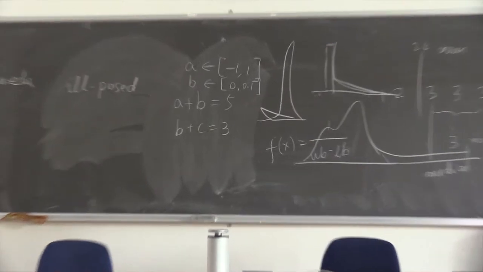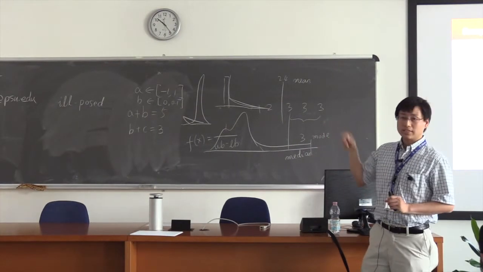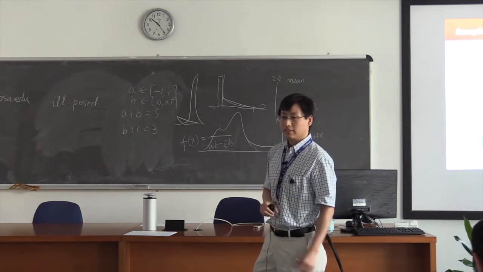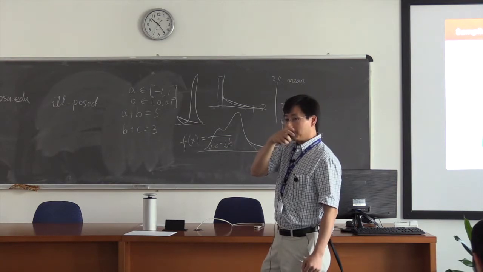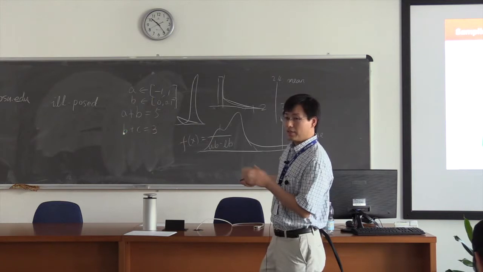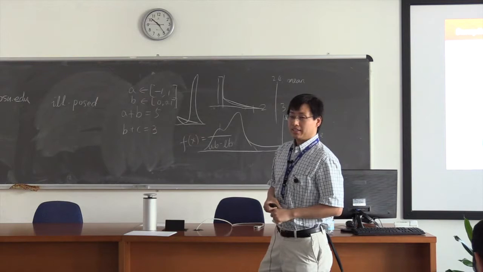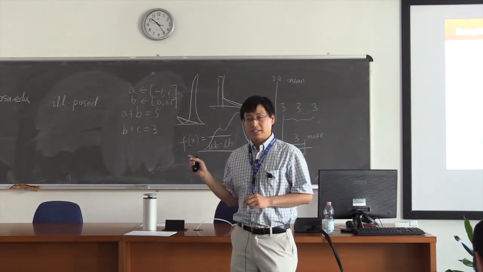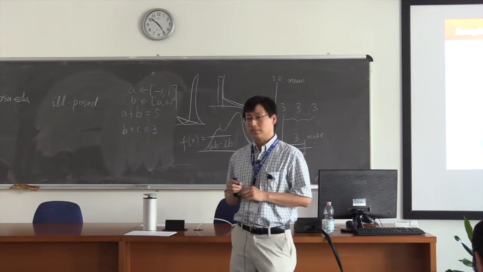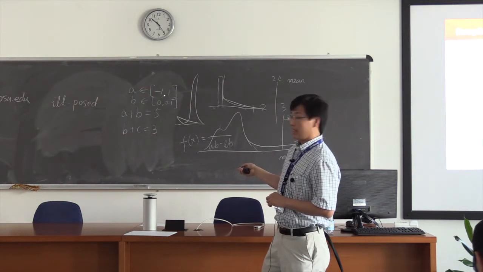So this is a less ill-posed problem, but still no unique solution, right? You still don't know exactly what A, B, and C are, but you know where C is, the range. But there's no solution for A plus B equals 5 because B is between 0 and 0.1. Right, no solution yet, but you now have a range for C. We still call it a posed problem. So this is the uncertainty quantification. So now we have an uncertainty about C. C is not a unique number that satisfies this equation, but C has a range given A and B.